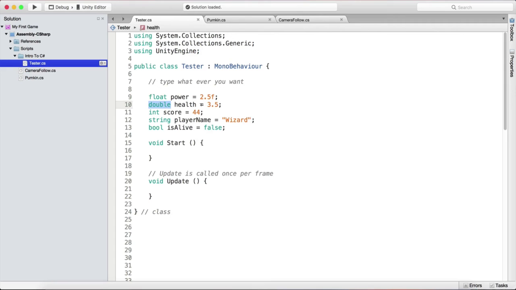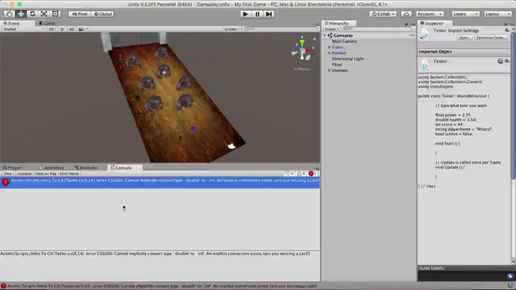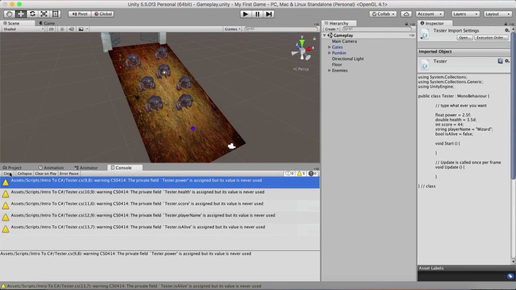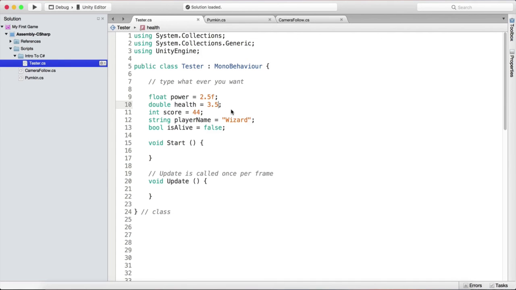A double is also a decimal point variable. We need to declare it like this: double, then we give it a name, same as for any variable, and then we give it a value. We don't need to type anything at the end as a suffix. We can put D here, and if I go to Unity, it's not going to complain. But we don't need to do that, because if we only type a decimal point number, Unity or C# will know automatically that this is a double. The difference between the two, again, is that a double is a little bit more precise than a float, and it's a 64-bit number, and a float is a 32-bit number, and it is a little less precise.